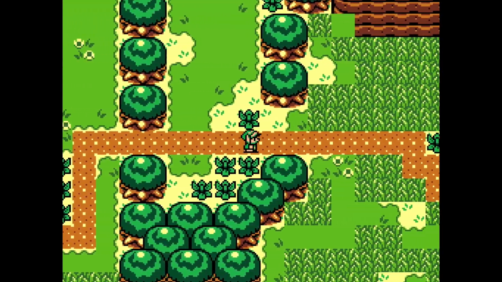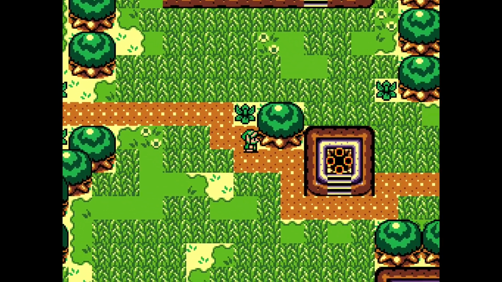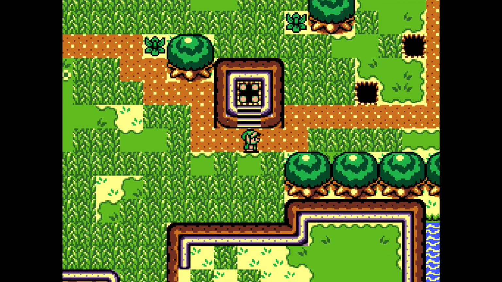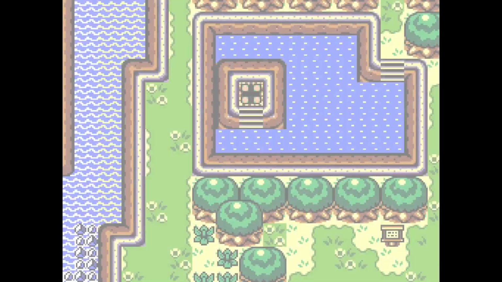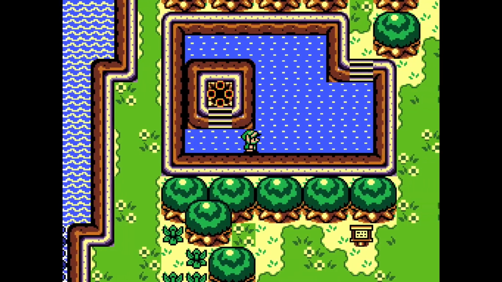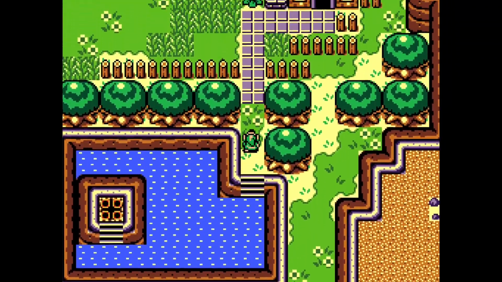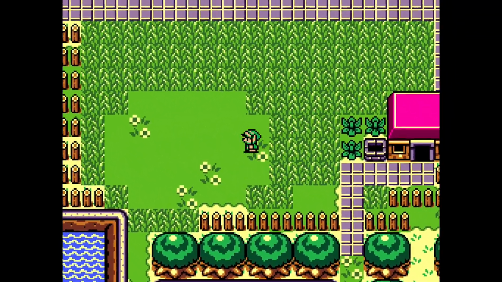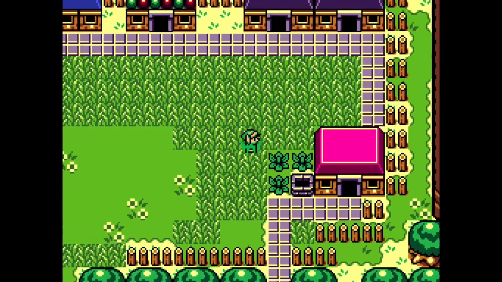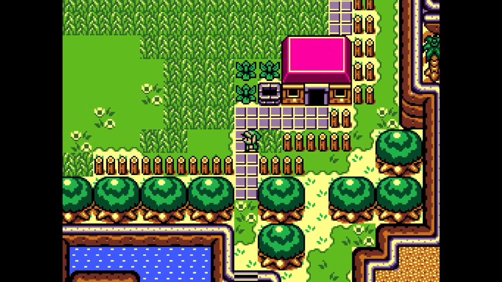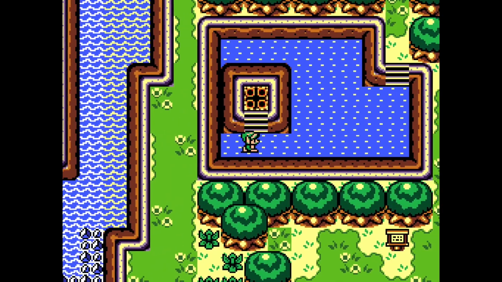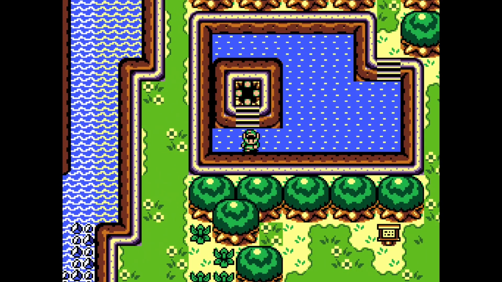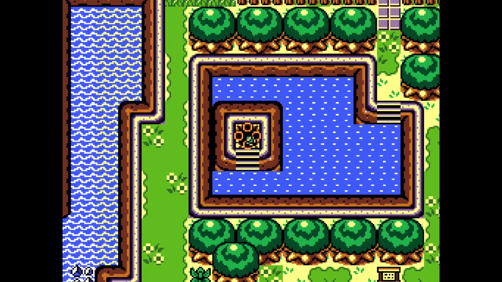But since we have transitions working, this also means that I managed to get the teleporters working as well. And then when we hop in here, it plays the falling animation and then a little animation where we shoot up and spin around, and it takes us to the next one in the teleporter set. Of course, it'll only let you go to any teleporter that you have unlocked, so in this case I'm just working with them all unlocked, but the unlocking functionality is implemented, so it would work exactly like the original game.